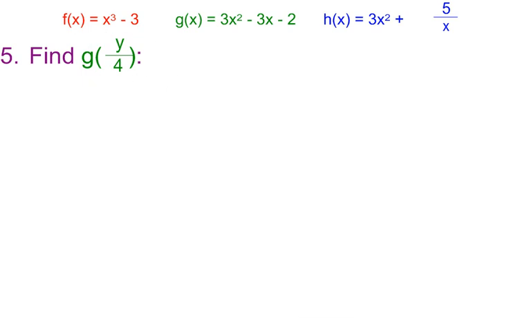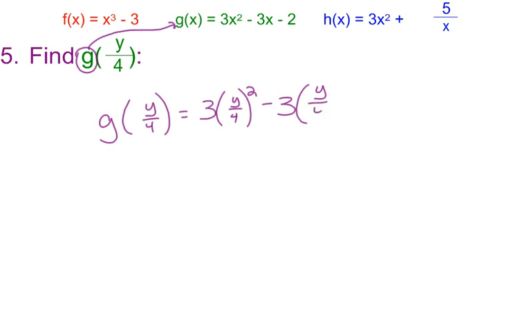And you'll see that we're using the g equation again, so the green. I'm going to copy everything the exact same, except where the x is, I will put y/4. So once you write that down, take a second to look at that. And notice, from green to purple, nothing changed except the x's. I replaced each x with y/4.